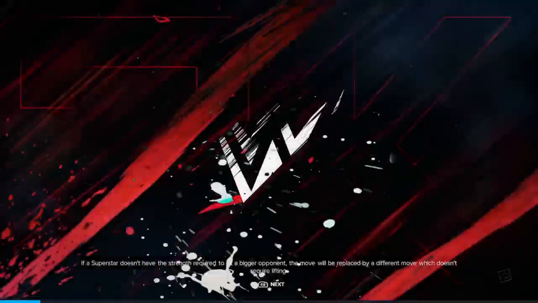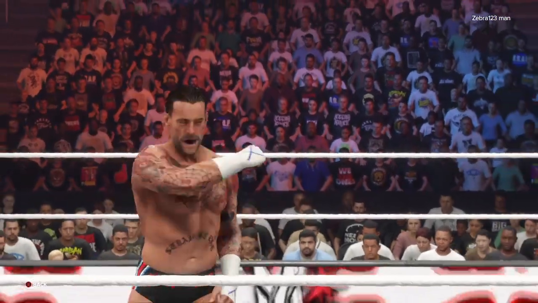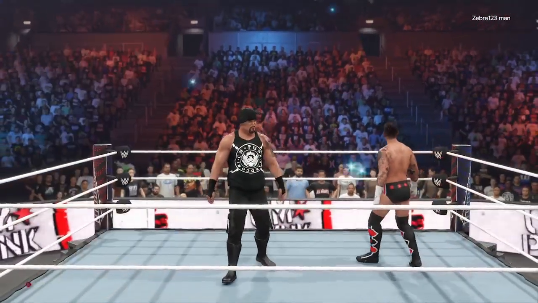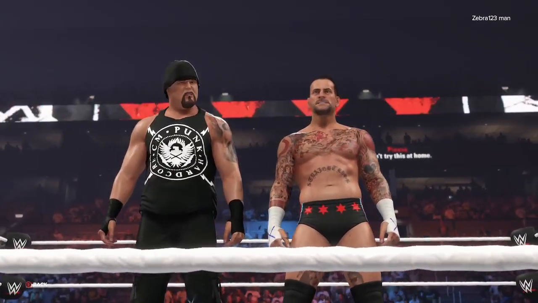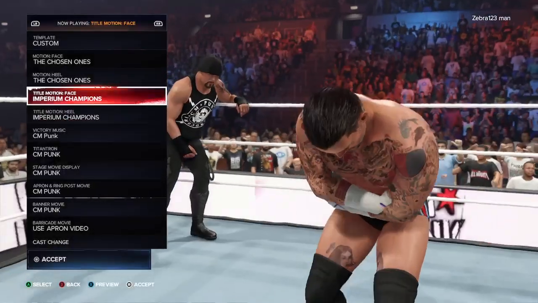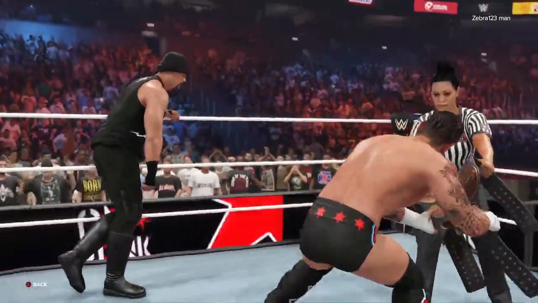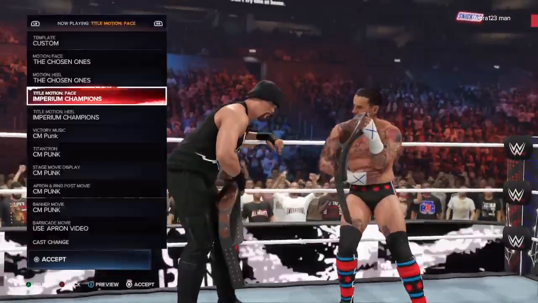Now for the tag victory motion or whatever is obviously the next one that we're going to do, the tag victory motion. So for the tag victory motion, the one that I went ahead and did is just the chosen ones. I think this one fits them the best, in my opinion. You know, you have CM Punk, who's probably the hypest one out of the crowd, so I think this one fits them the best. Heel, the chosen ones, and for the title motion, we have the Imperium Champions. They are a very heelish tag team, so that's why I went ahead and, you have them snatching the titles. So that's why I went ahead and did this one.